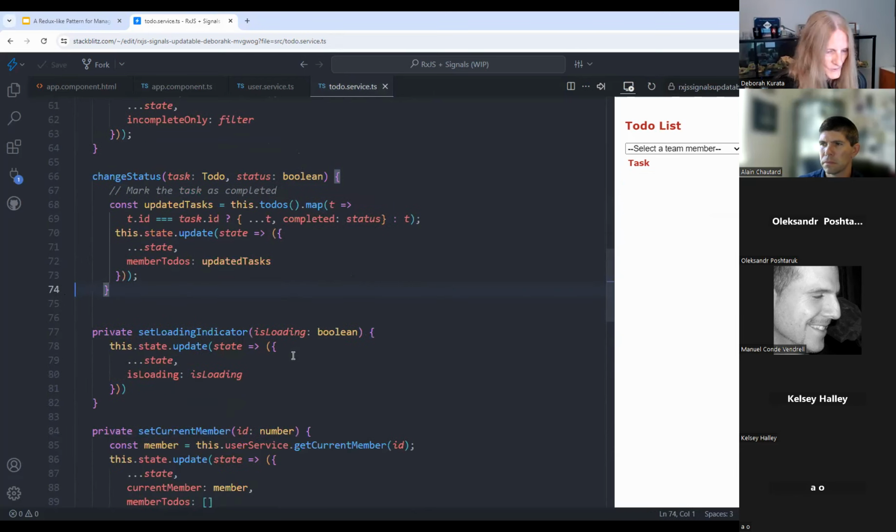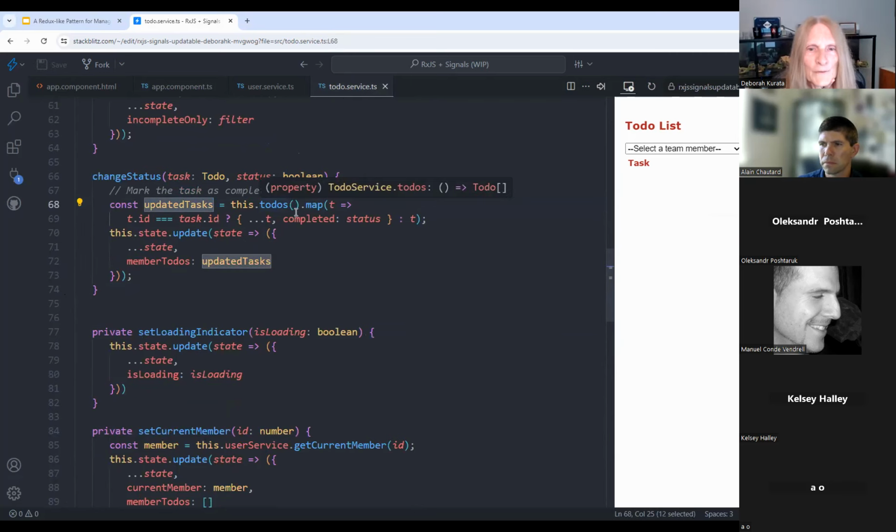So what this is doing is, first of all, it's updating our set of tasks. It goes through and maps our array of to-dos, and it looks for the one task with the matching ID.